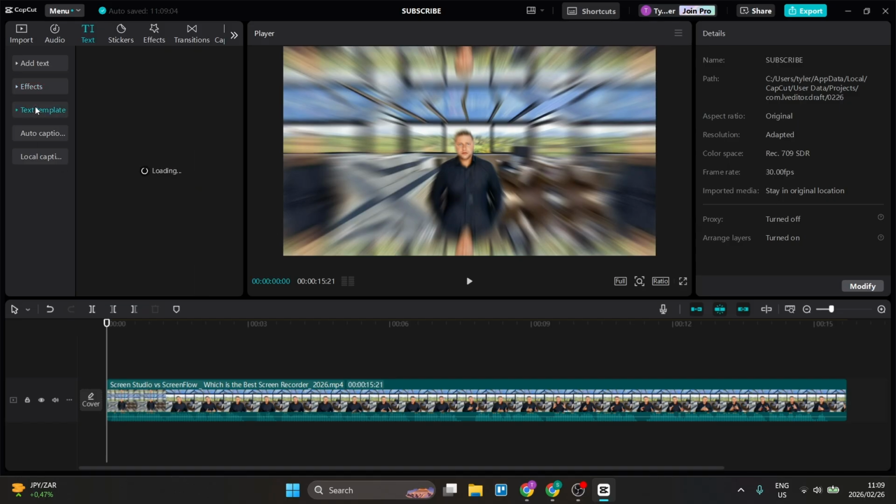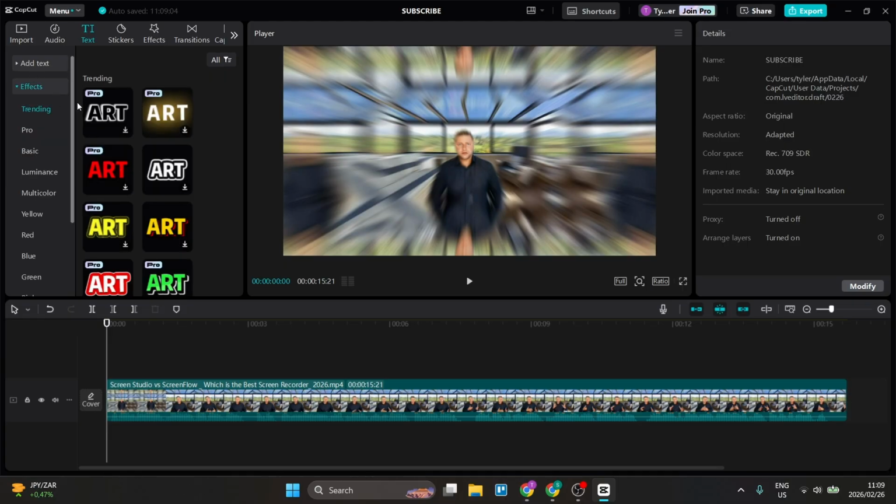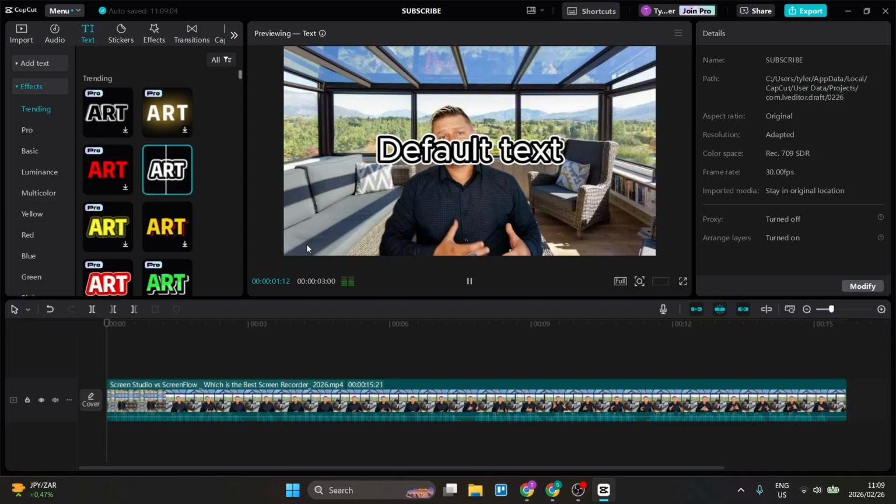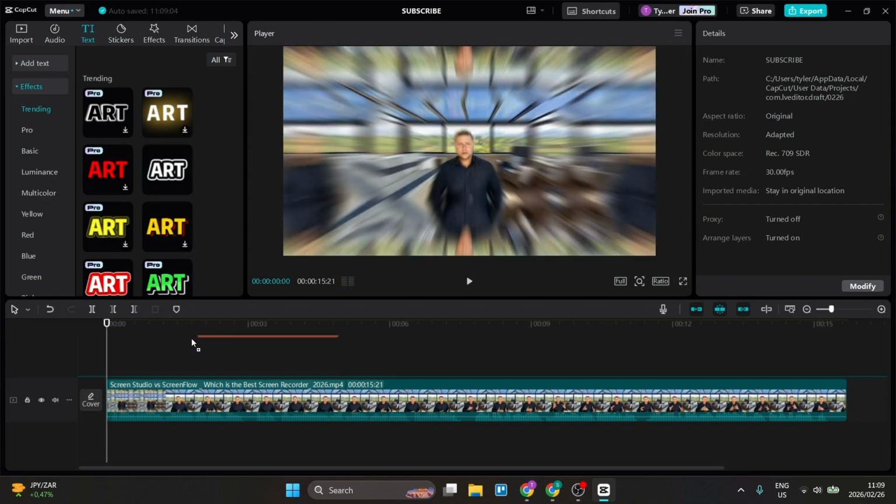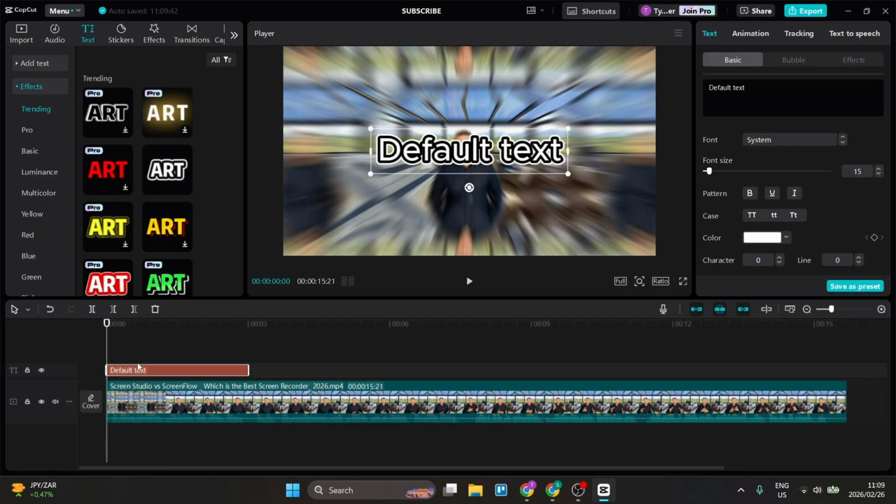There are different text templates which you can create on your own, or you can use their existing ones. So I'm going to just go ahead and click on effects, and I'm going to use this one over here. Click on the download icon so that it's here, and then click down, drag it, and add it wherever you want to add it. Alright, let's say we want to add it just over here. Now, make sure that it's selected up on the top right hand side, add in your text. So let's say this is a versus video, and now we are going to animate it.